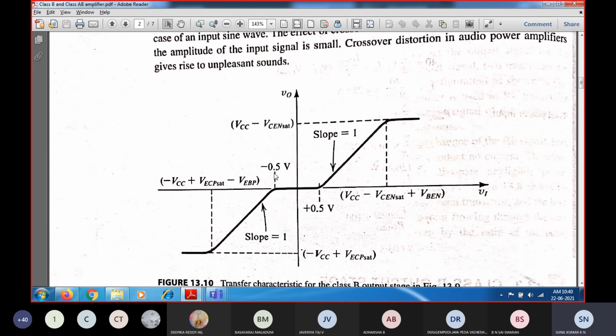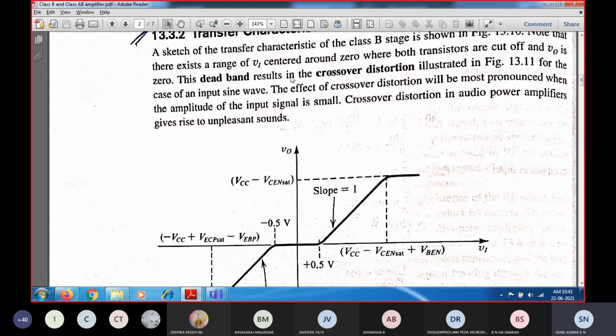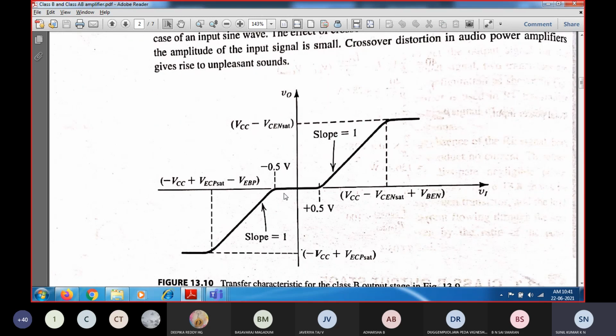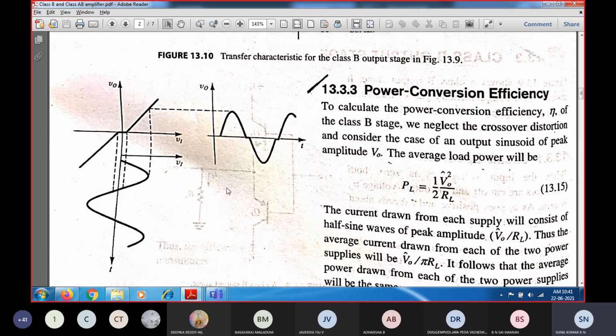So this is the dead band. So why is it called a dead band? Because any change in the input voltage is not going to change the output, so it is called a dead band. Is it clear? So this dead band is going to cause output distortion. When you look at the output, during this time the output is going to have a distortion. You can see the distortion which you can observe here or here.